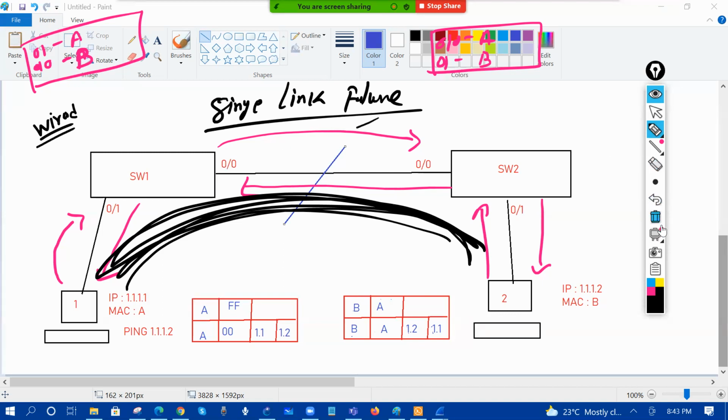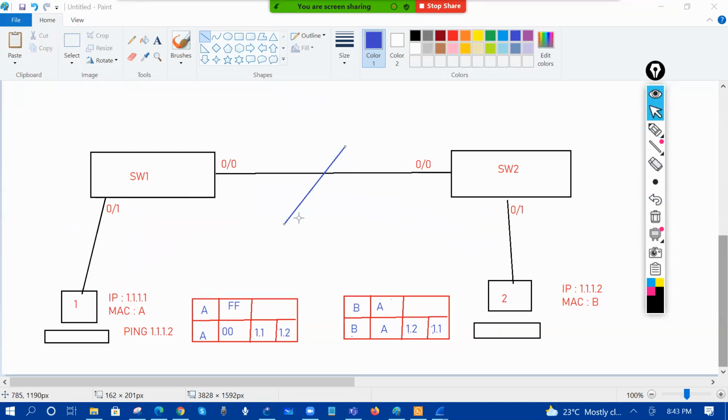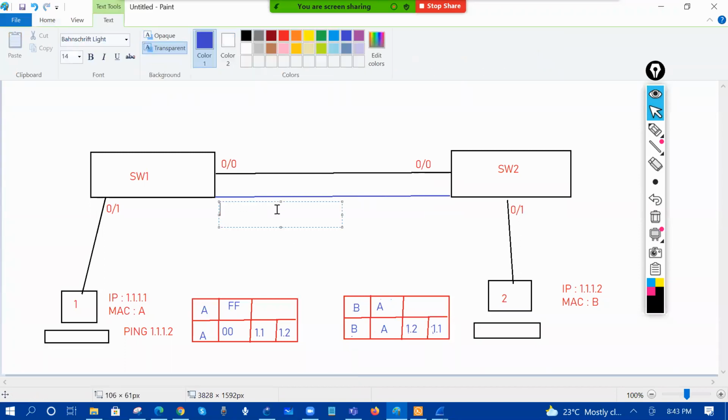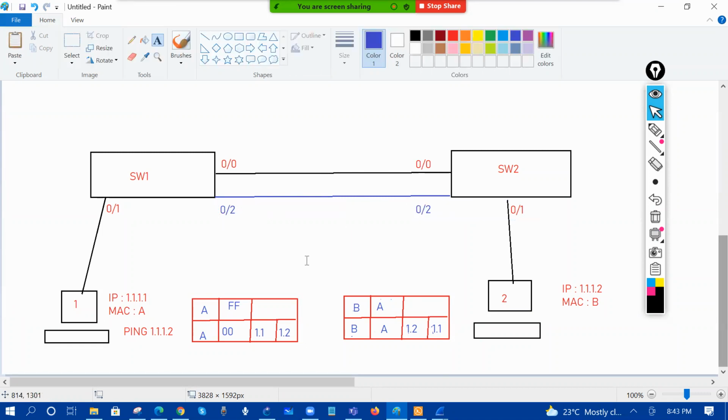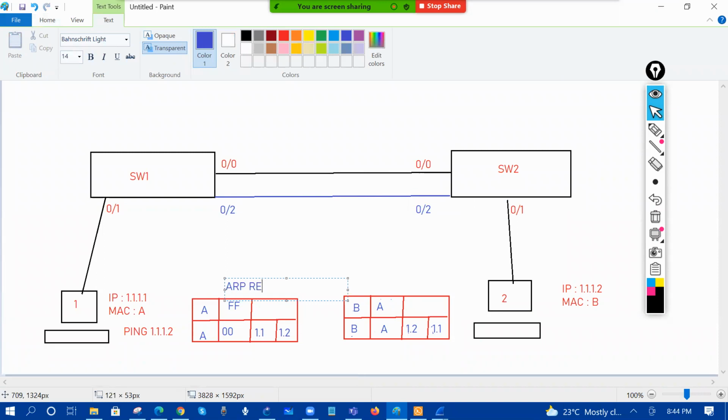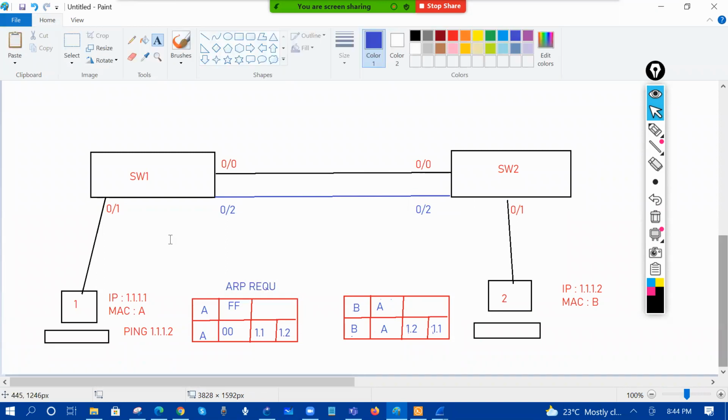So to avoid this problem, we came up with the picture of multiple links. So we can say that this one has 0/1, and this, sorry, 0/2, and this one 0/2. Same concept. I will say ping 102. First the ICMP packet will drop, then it will get the ARP request packet. Once this packet comes to the switch, switch one will receive this packet. They will learn the source MAC address. That's the behavior of 0/1, MAC address A, and it will forward the packet to whom?